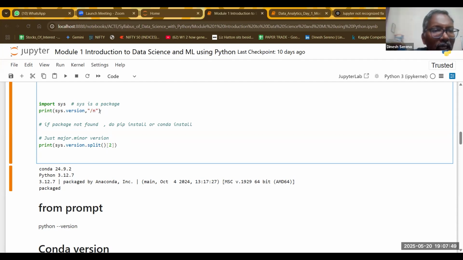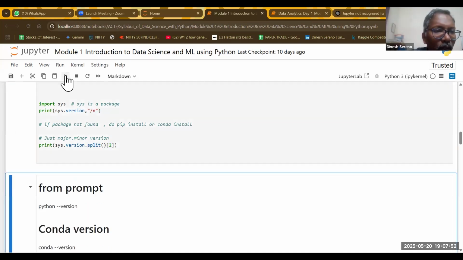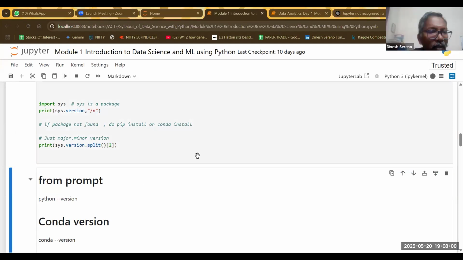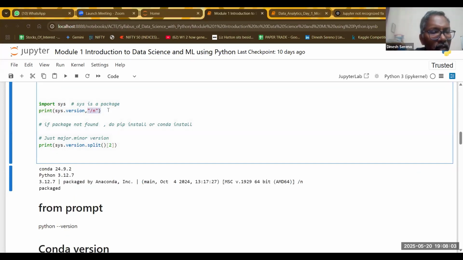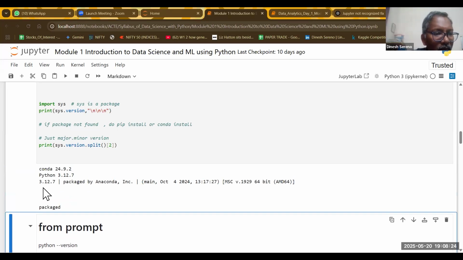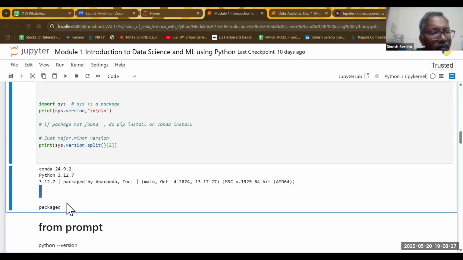Let me just put the slash n in. Okay, this slash n means new line. Okay, new line. So this syntax, you see this syntax here, slash n, that is called new line. And if I wanted to mention new line 2-3 times, I could mention a new line this way. So let me put 3 lines and see if it works. Yeah, 3 lines worked. Can you see these 3 lines happen here?